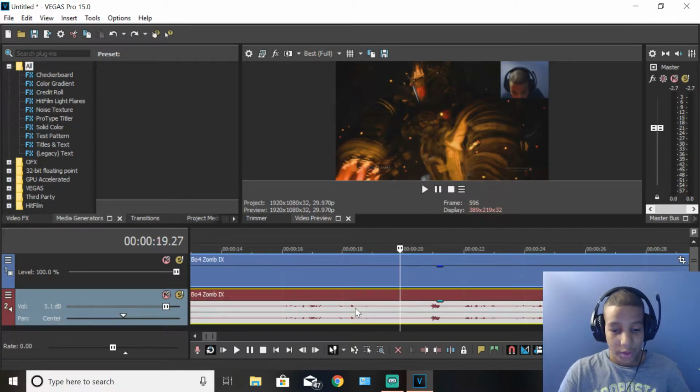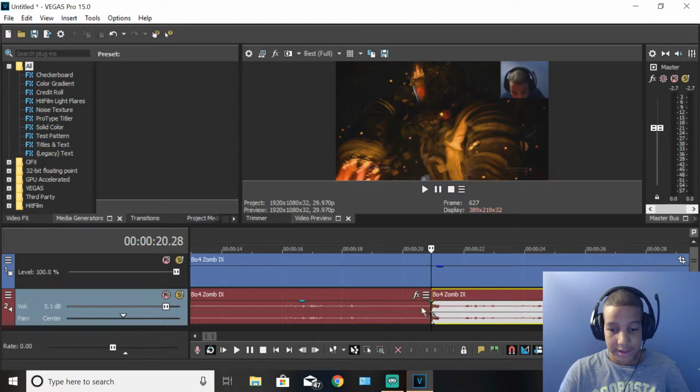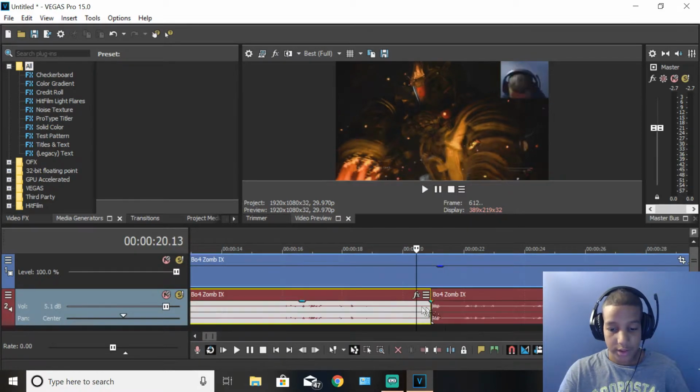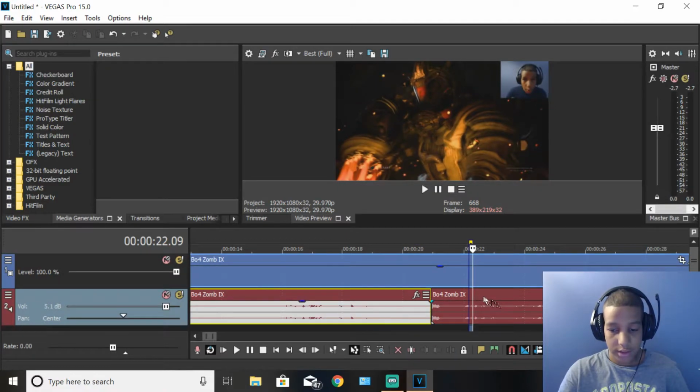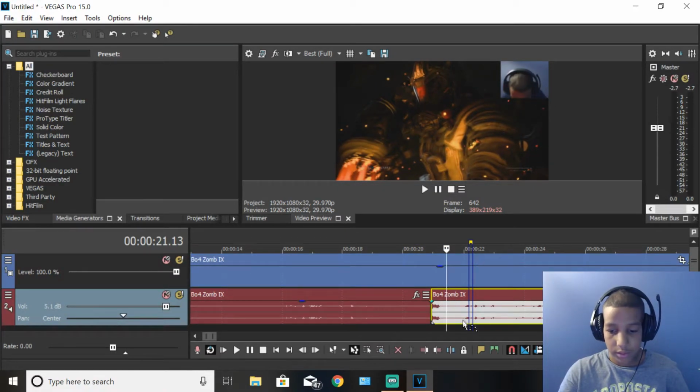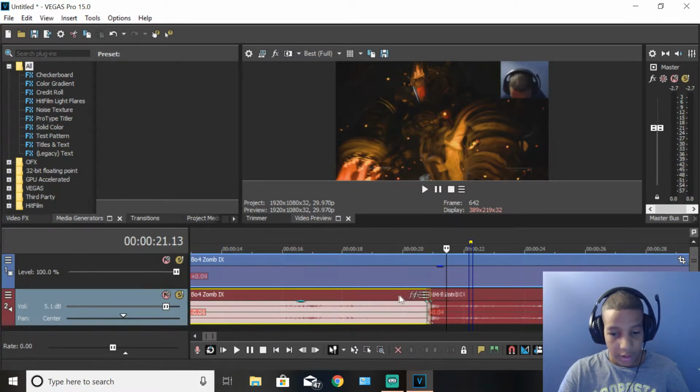Right. So once you find a part that you want to cut into 2 segments, you hit S and it cuts that part. You see how it's now cut into 2 different scenes. I can drag this. I don't know why this is doing this. What did I click? Is this active? No. What are you doing? There you go. I can drag this and they're totally separate now.